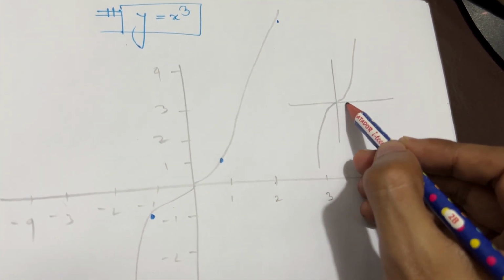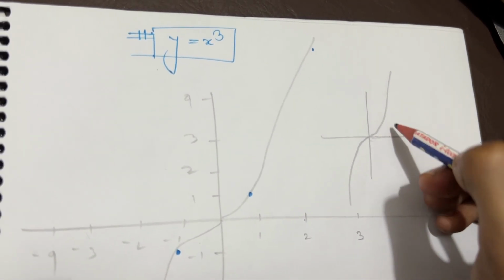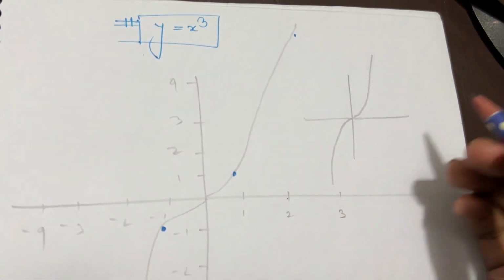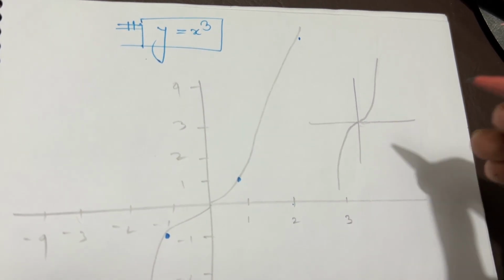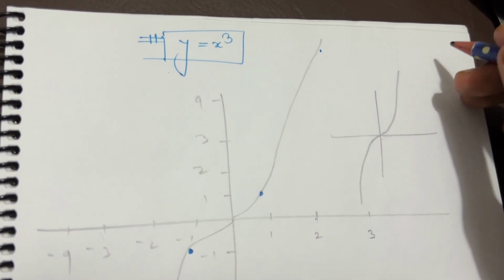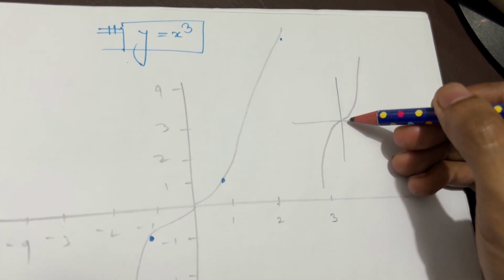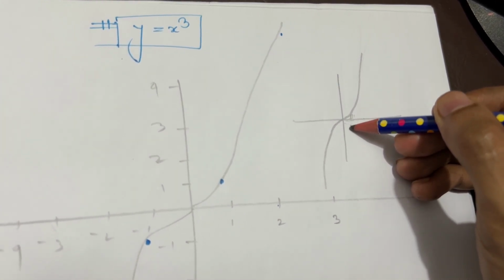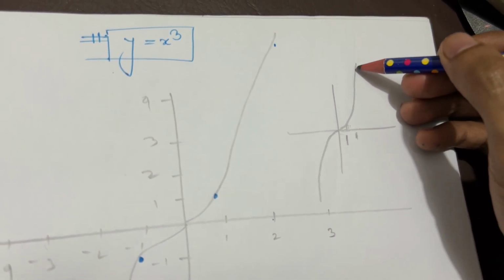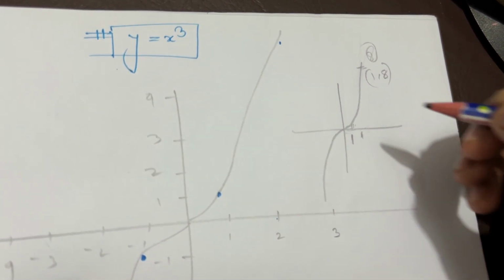If the x value is increasing slightly, the y value just skyrockets. See how much it improved. It is much improved compared to y equals x squared, because it is improving for each value of x. It is skyrocketing the y value so highly compared to the quadratic equation. That's why the cubic equation is much more powerful. If we increase the x value a little bit, suppose this is x equals 1, and I increase x to 2, the y value would be 8 here. So it would be the (2, 8) position.